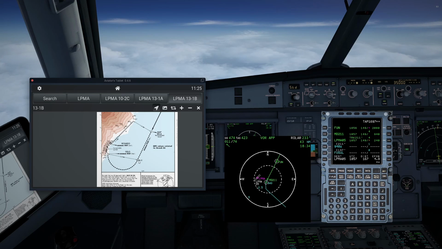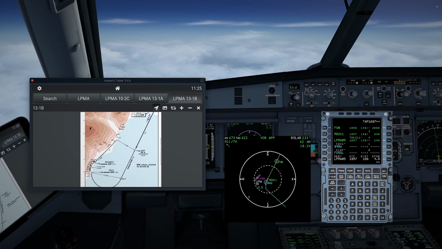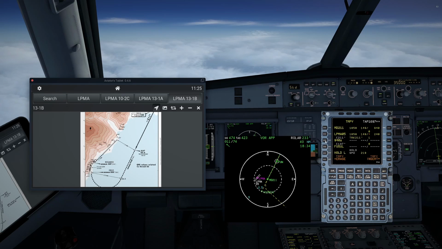So this one will be a custom waypoint from Funchal. So let's put FUN, then slash radial 211 slash 6.0. We'll put that before the runway.